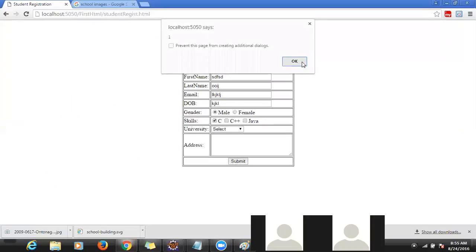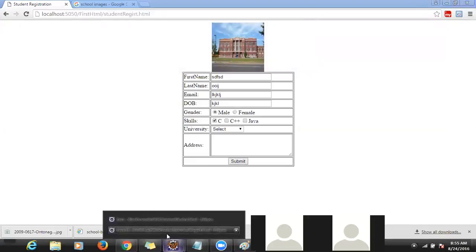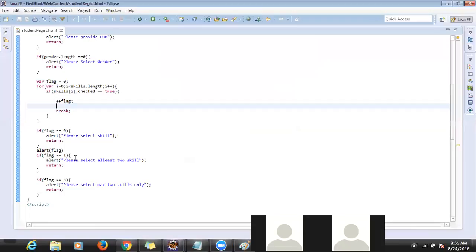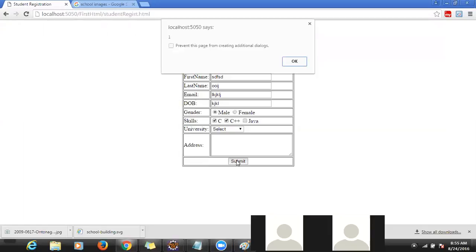So value is 1. Perfect. Now let me select two values. Oh, for 2 it's displaying value as 1.